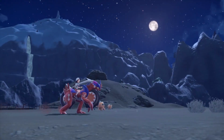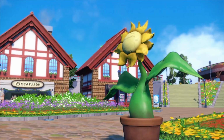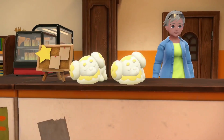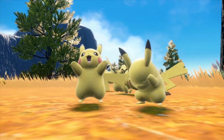And if you do get these Pokemon very early, it does make me wonder exactly when you're going to be able to catch these legendary Pokemon. I'd imagine you'd have to travel a lot with it to get the Pokemon to trust you, and then you get to finally battle it and catch it, because giving you a legendary Pokemon that you can actually have on your team right away wouldn't make a lot of sense. So I'm guessing that's probably how it's going to work.